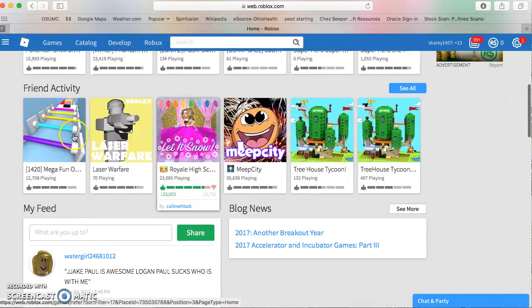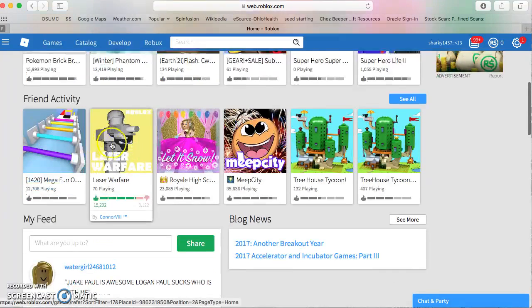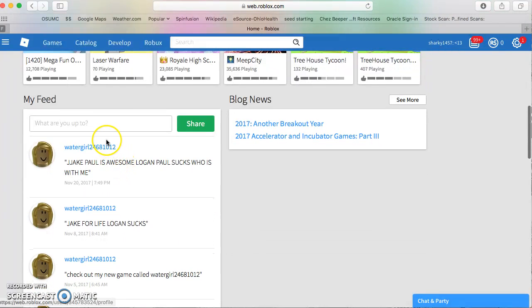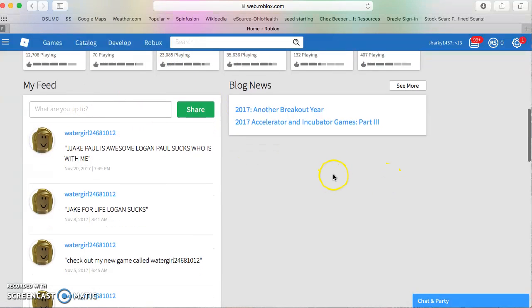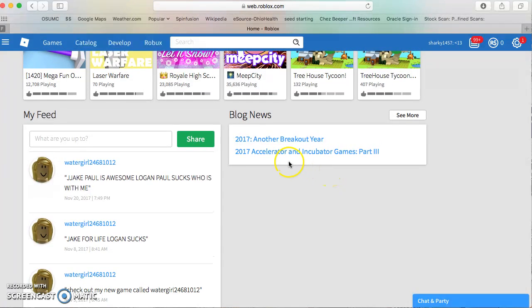And only a few of your recents will be here, and then you can type in what you're up to and what you're doing, and only your friends can see that.